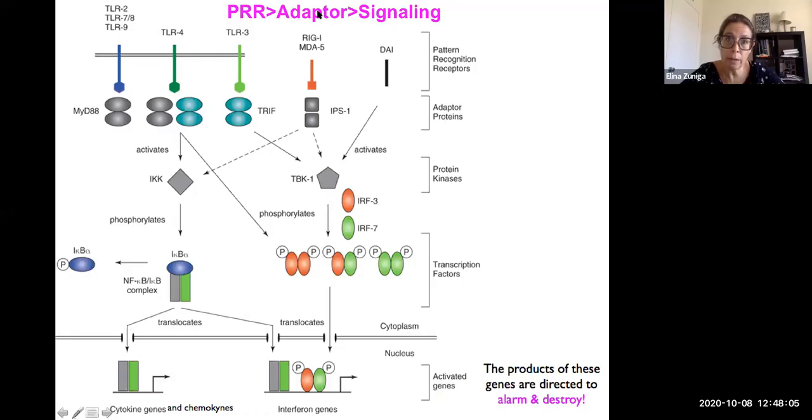Okay, so we again mention that these pathogen recognition receptors will always work in association with adaptor proteins that are intracellular and will mediate and enable the signaling events after the PRR has been engaged by a PAMP, right? And so for the toll-like receptors depicted here, the majority of them act via the adaptor MyD88. And this will initiate the activation of a signaling pathway that involves, most of the time, kinases downstream of the pathogen recognition receptors.